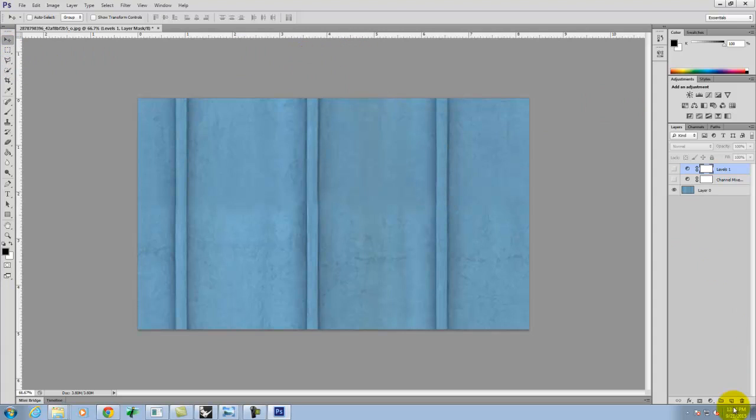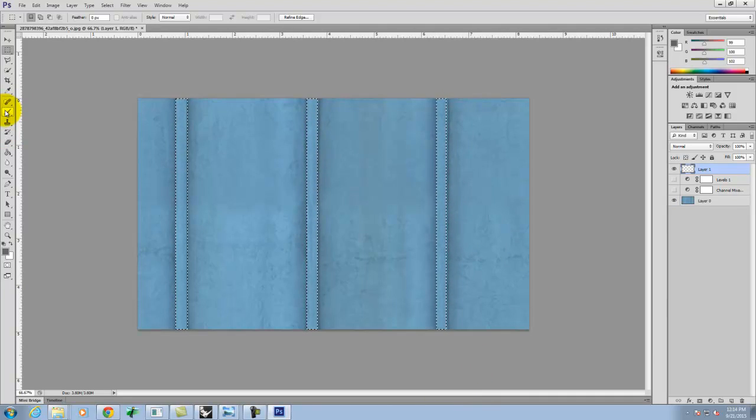So let me go ahead and create a new layer. And I'm going to do this on the new layer. I'll create a rectangular marquee over each of these little standing seams, something like that. I'll hold down Shift to add to the selection. I'll put that in. And I'll put that in.